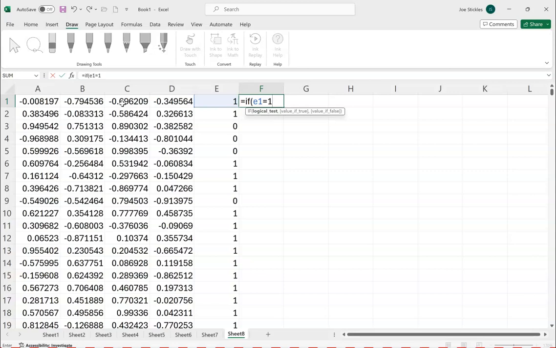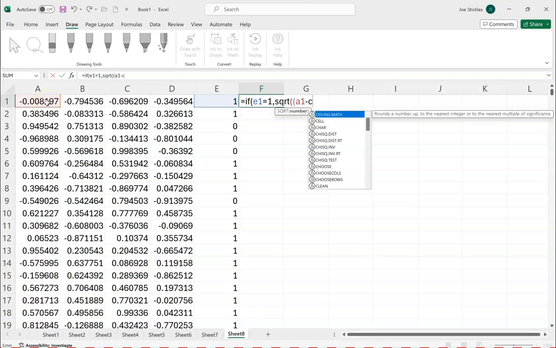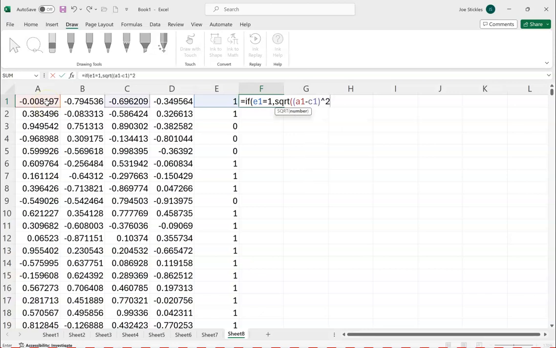Then calculate the distance between them. Distance is your distance formula. I'll do A1 minus C1 squared plus B1 minus D1 squared. Right? X1 minus X2 squared plus Y1 minus Y2 squared, or reverse order, doesn't matter.